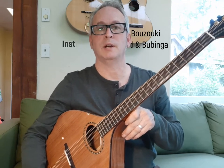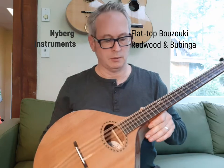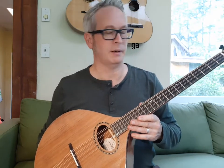Hi, today I've got a Bubinga Redwood Bouzouki to show you. It's quite a lovely little character with a lot of punch.